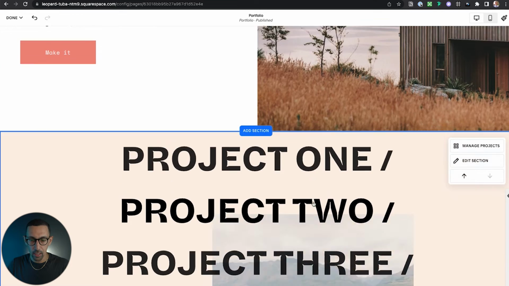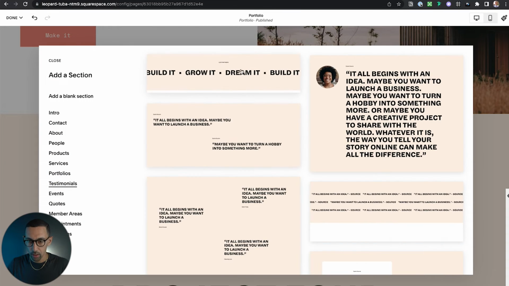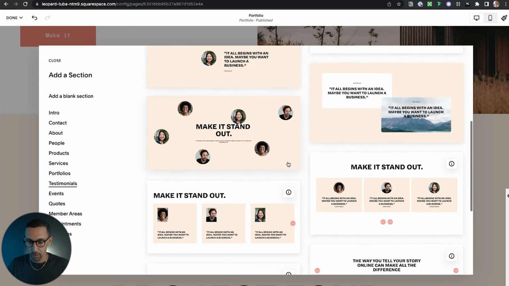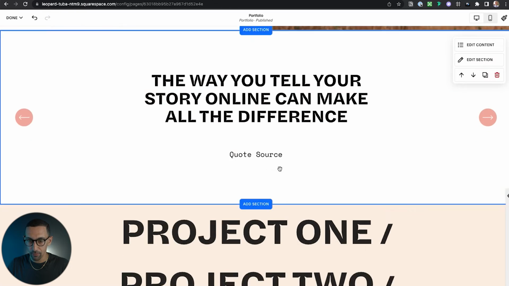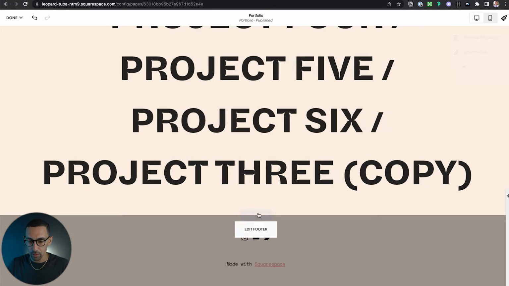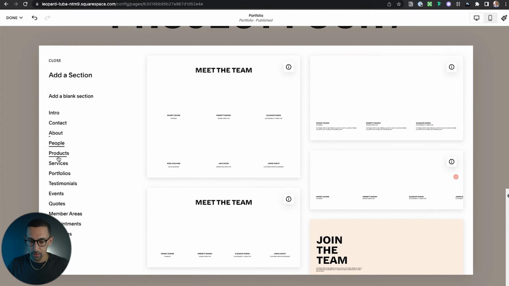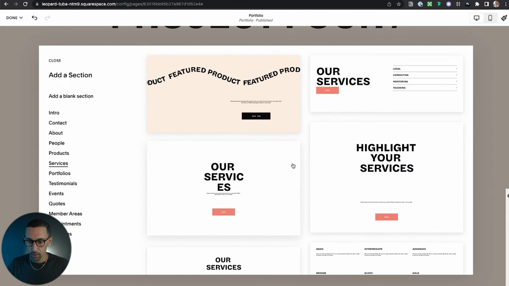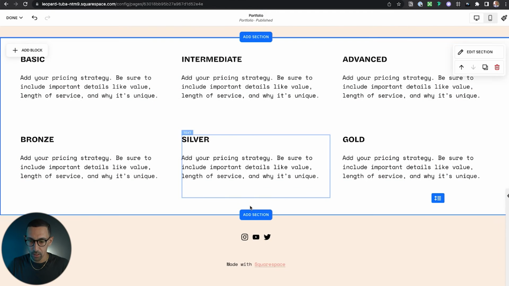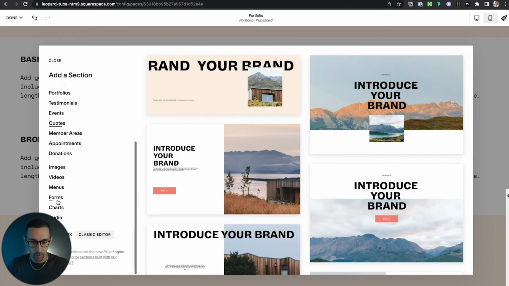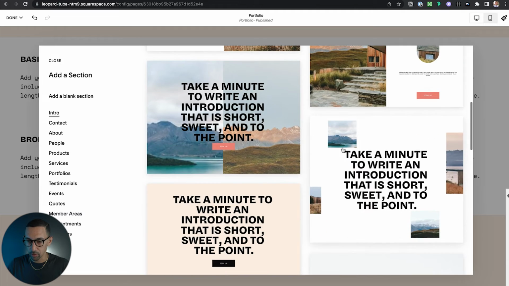So I'll add this in, and then I'll add this in for a testimonial block. Super simple testimonial block, something like this. It's a little bit big, but you get the point. And then down here, it could have a service breakdown or something like that. I just need 3 columns. Cool, we could do something like this. Perfect. And then let's do a final call to action, which I'll just do one of these intros.